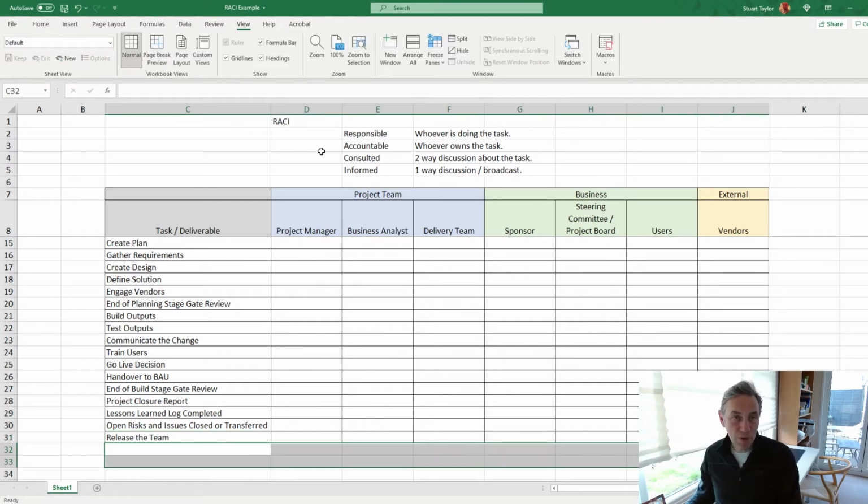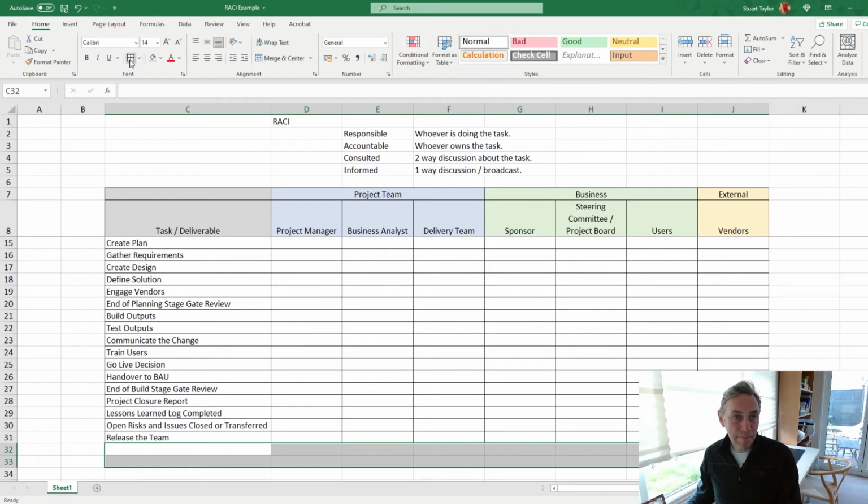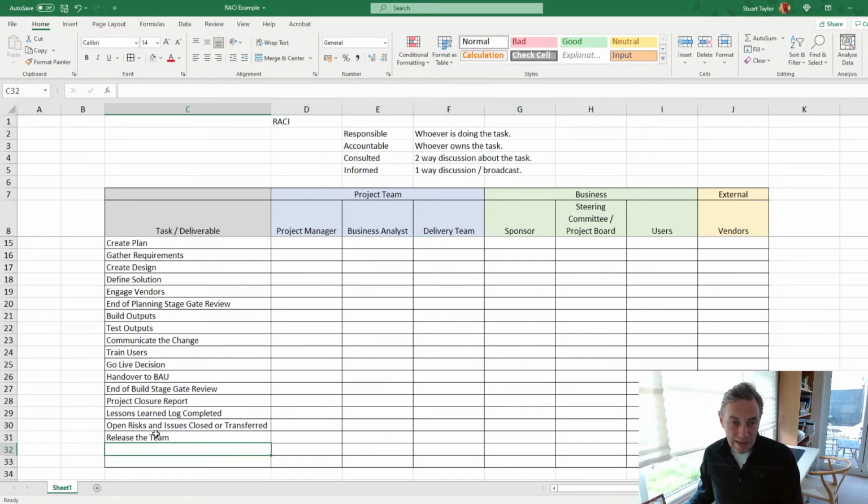And we could do with just a couple more lines there. And I guess now we go to the end of closure stage gate review. I've been referring to stages through this. What you can do is have a column that actually says stage and tag each of those items that are on there as a stage, so it's easy for you to sort if you need to. Just an idea if you get into having large numbers of tasks and deliverables on there.